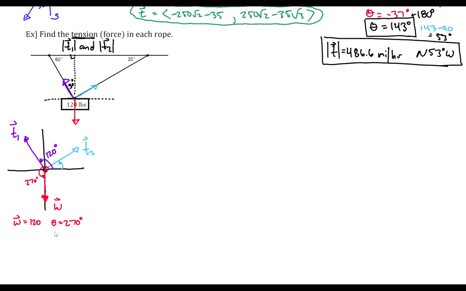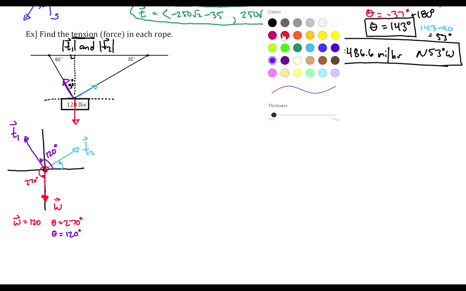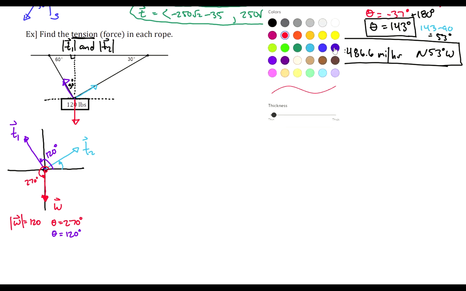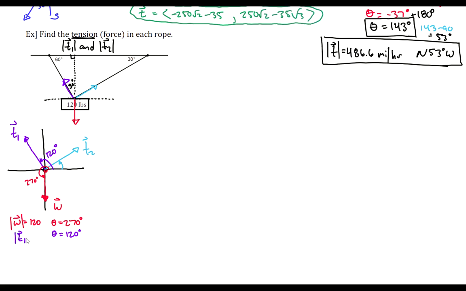So we do know that. I know the angle. I'm just going to keep it in colors and have them next to each other. Oops, I wrote one notation poorly. That is the magnitude of the weight. I should have put the absolute value on it. So the absolute value of W, or the magnitude of W, is 120. Now what we want to do is find the magnitudes of the tensions. We don't know that, so I'm going to leave it blank. That means we'll use a variable, the magnitude of T1.